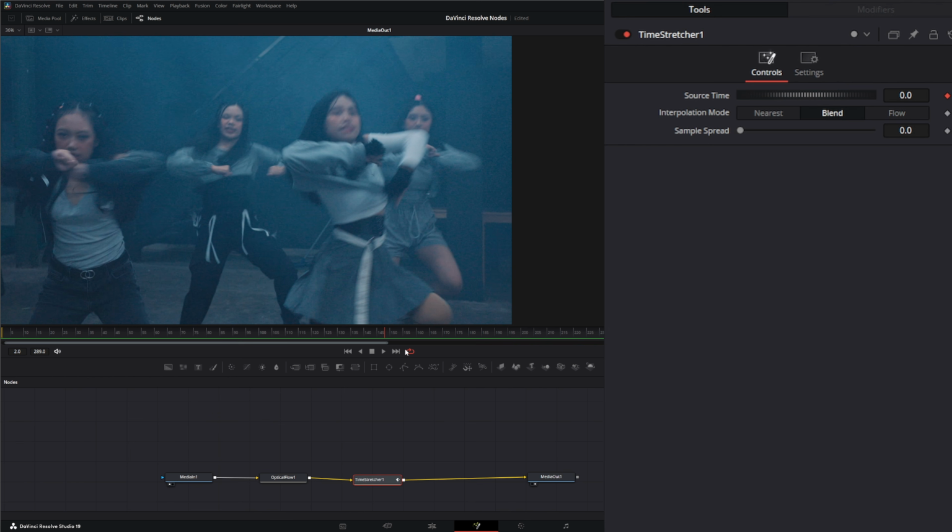that's one thing I forgot to mention. Wherever you are on your timeline, when you bring this time stretcher in, that's where it's going to add that keyframe that automatically gets added. So you can see it just added a keyframe here in the middle, but I can get rid of that, go to the end and reintroduce our 0.